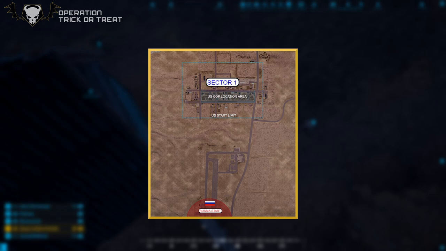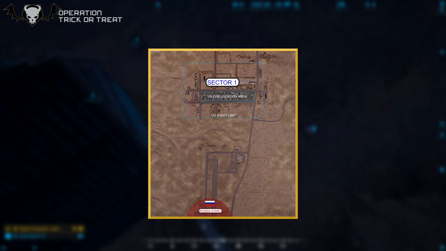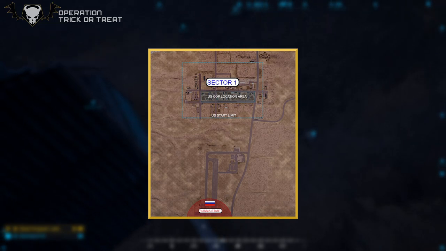And down at the bottom of the map, where that red circle is with the Russian flag, is where the Russians will start. I believe, once again, this is an outdated map, so incorrect. There are 4 starting locations on the correct map, which consist of the northeast, south, and west of Sector 1 on this map, which will be a little bit more zoomed out. Once again, rolling on some outdated stuff.